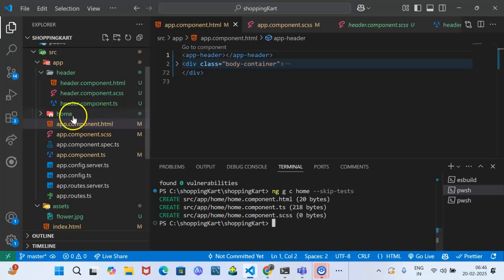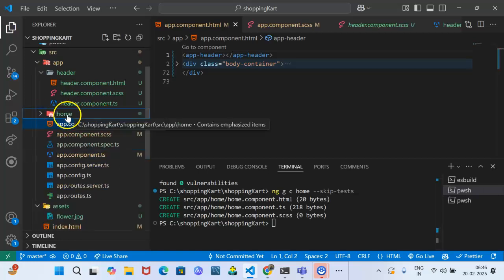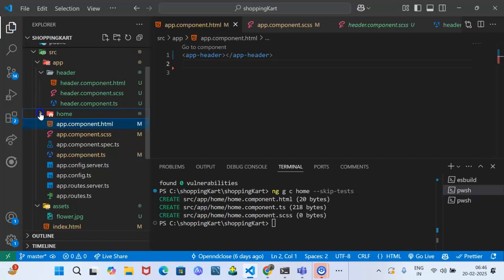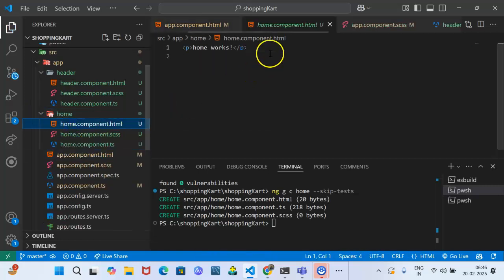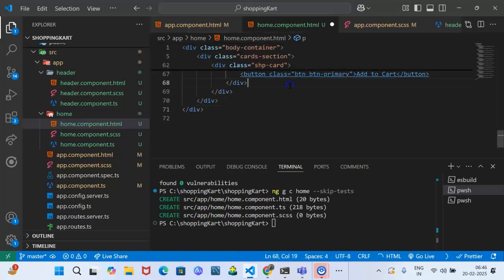Okay, now the home component is created, which will handle the body code, the body container. The whole code we are removing from here, going to home.component.html, where we see the body part of the HTML page.